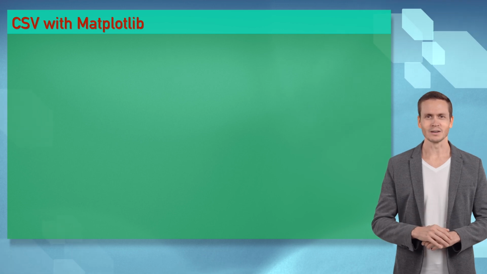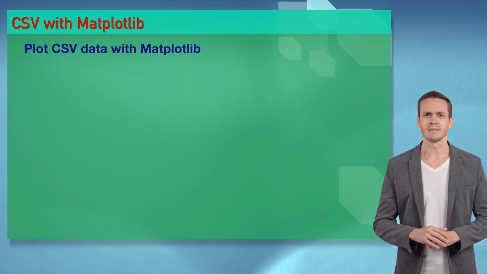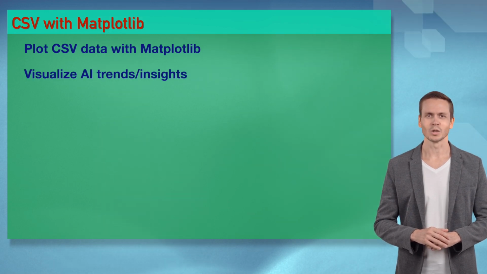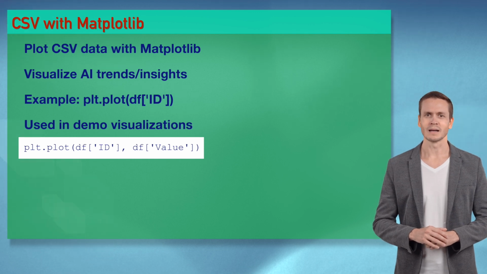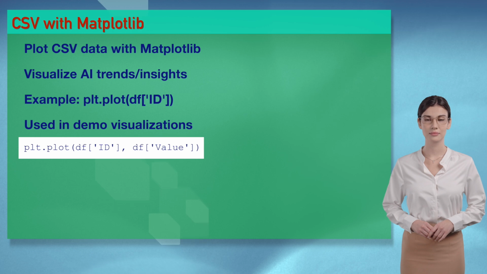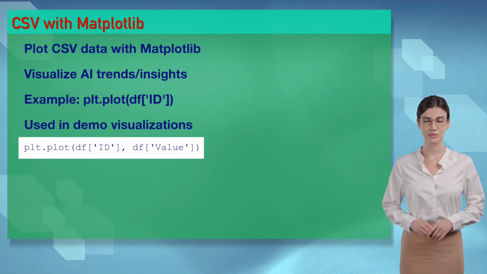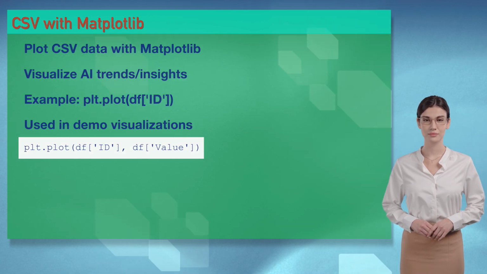Wizards, plotting CSV with plt.plot(df['id'], df['value']) is like a visual serenade for Sophia. It shows AI trends like model performance, total visual swagger. Let's plot this party. You're making my heart plot, Ethan. Wizards, matplotlib with CSV reveals AI insights. Try it in our demo. It's like drawing data dreams.